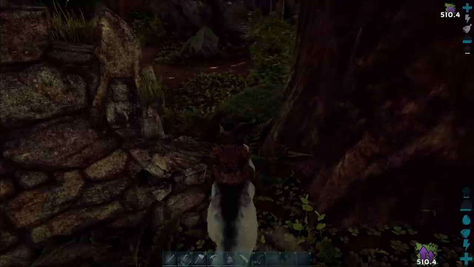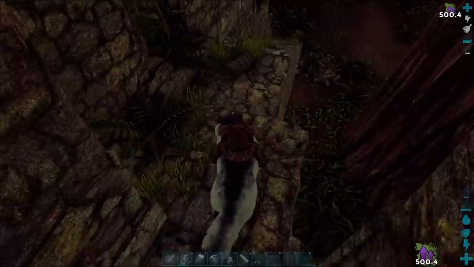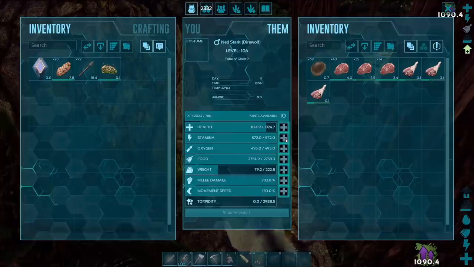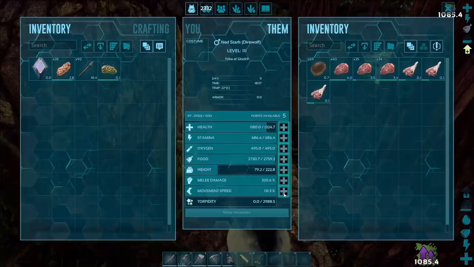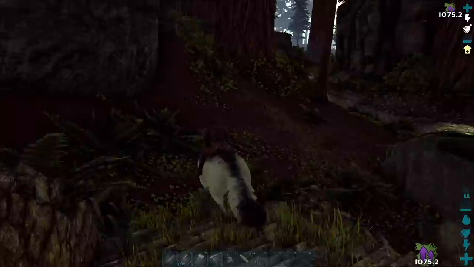Oh, let's head up these stairs. Not seeing anything. Ah, here we go. Beautiful. What do we got now? 11. All right, we got to go health and stamina. And then let's just go melee and a couple into movement speed. I want to try and spread it out a little bit, but at this point now I want to focus on basically health and melee damage.